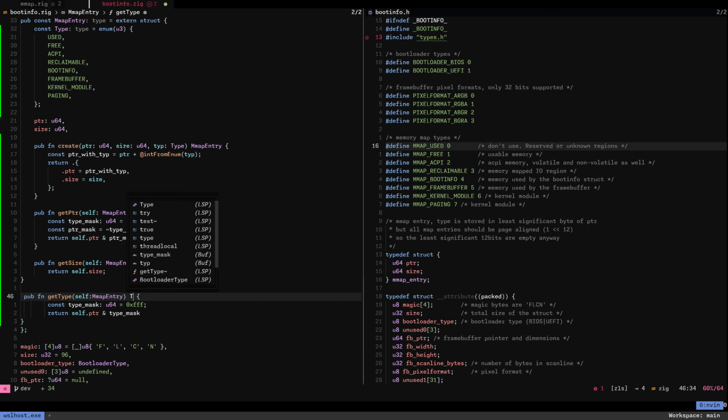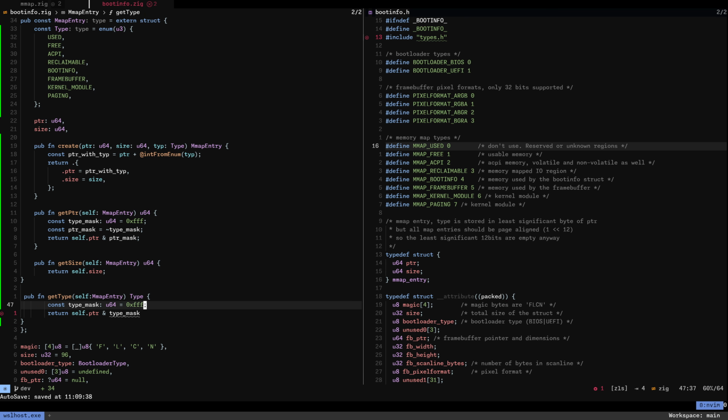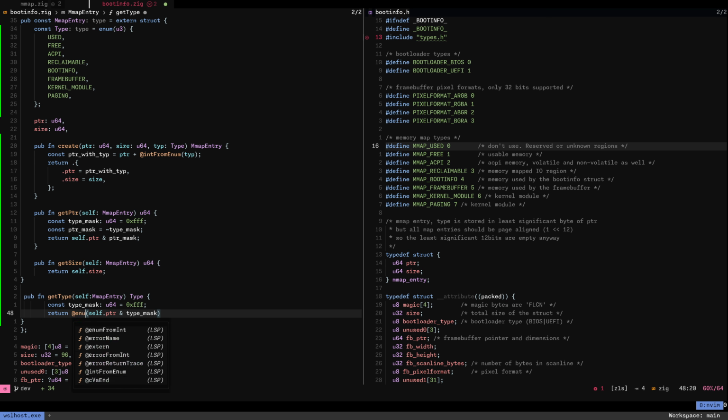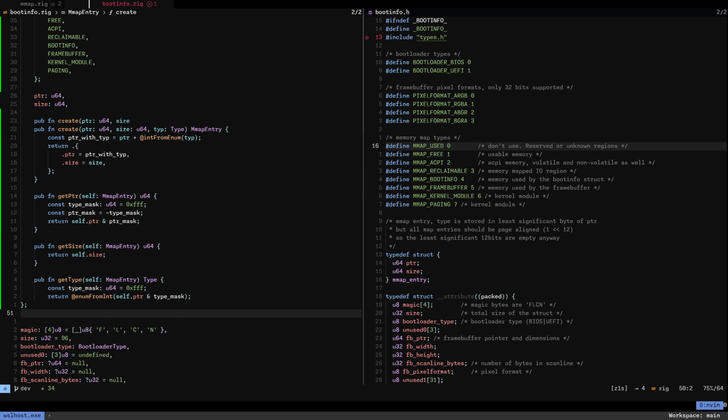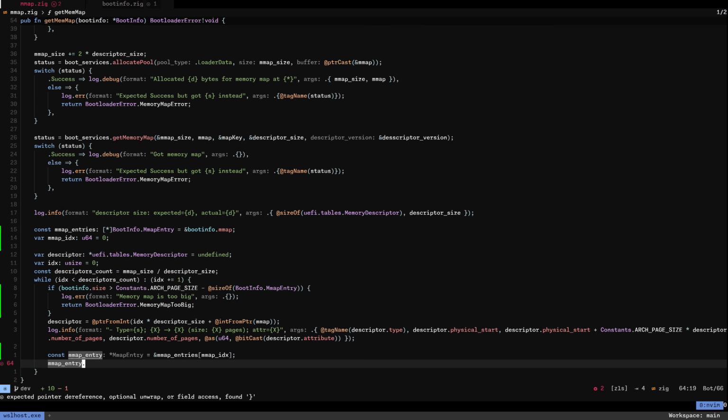And of course, this here would just need to be type. Oops. And this here would need to become, so what's it called? Enum from int. Yep, from int. There we go. So let's format those, and we should be good to go, I think.